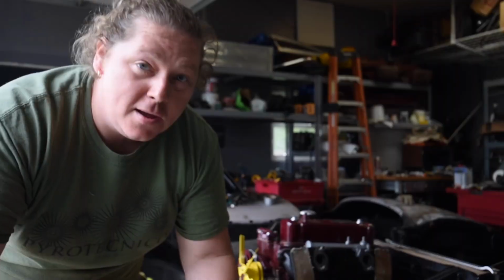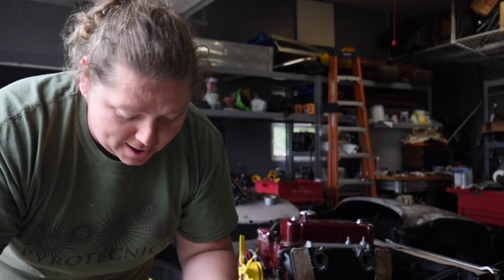It's about to get real. My friends from Fire and Gasoline are on their way, and my friend Dave is on his way, and the body will be going on the frame today.